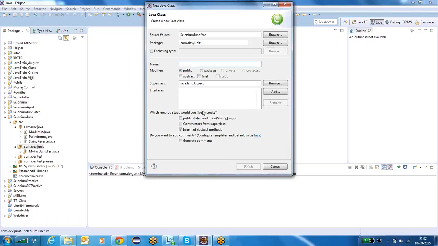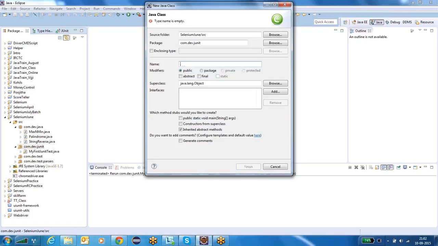To deal with these kinds of situations, JUnit comes up with two annotations, @Before and @BeforeClass. I will tell the difference between them later, but the main purpose of them is to do setup. A few steps are not part of the test case, but those are needed for my test case. If I want to run my test case, those steps are mandatory. In such cases, I will use the @Before method, or the @BeforeClass method. That will do some setup for me. After that, I will continue with my test case.